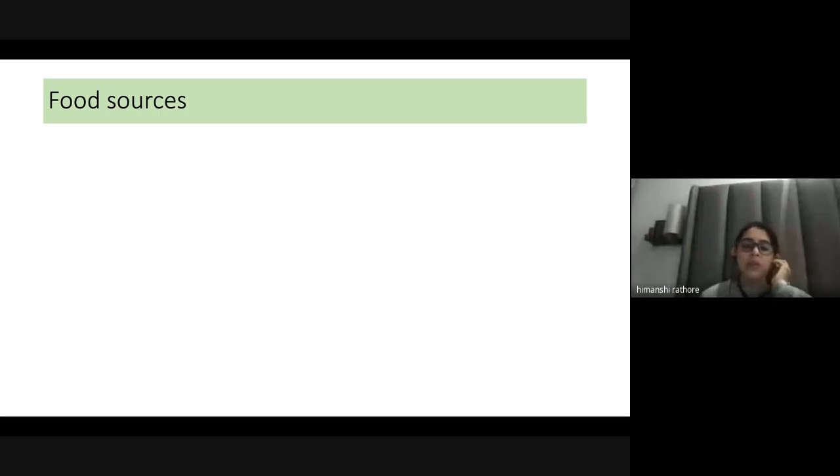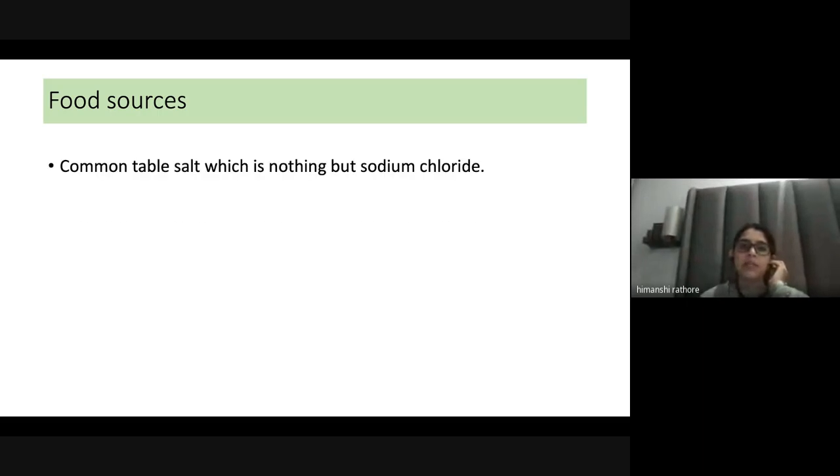Okay. Sodium is present in our common salt which we are using. Sodium is not present in any fruits and vegetables, any food material, but it is present in common table salt. Why? Because the salt which we are eating is nothing but sodium chloride. The scientific name is sodium chloride. Salt is made up of sodium chloride, and from there only we are getting this sodium. Okay. So now I guess everyone can remember this.